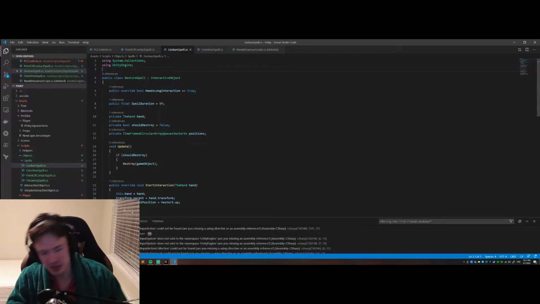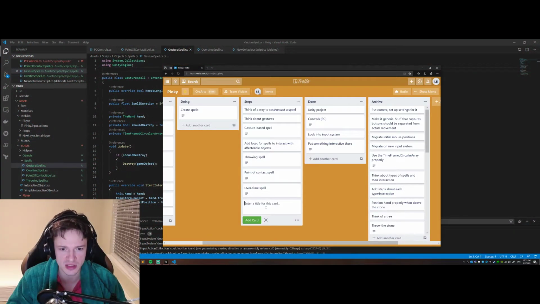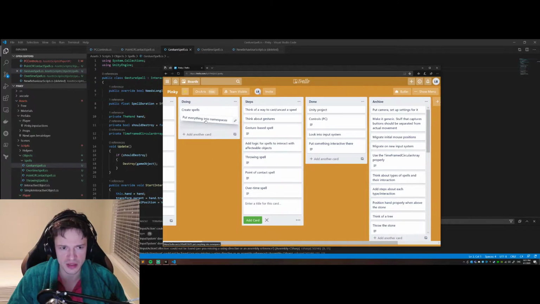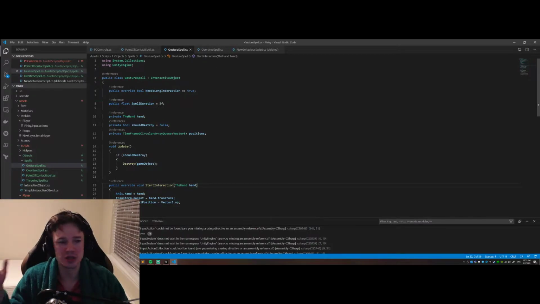So during the next cleanup, I should put everything into namespaces. And this is something really meaningful, because at some point I will have a lot of code, and this all will get piled up. This should never happen. Sorry.